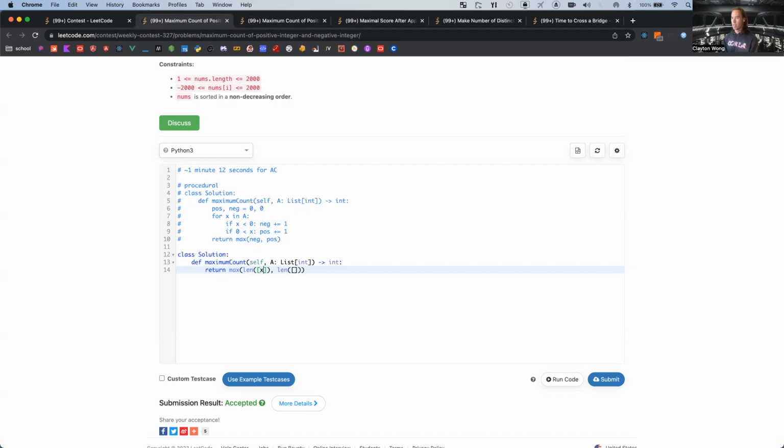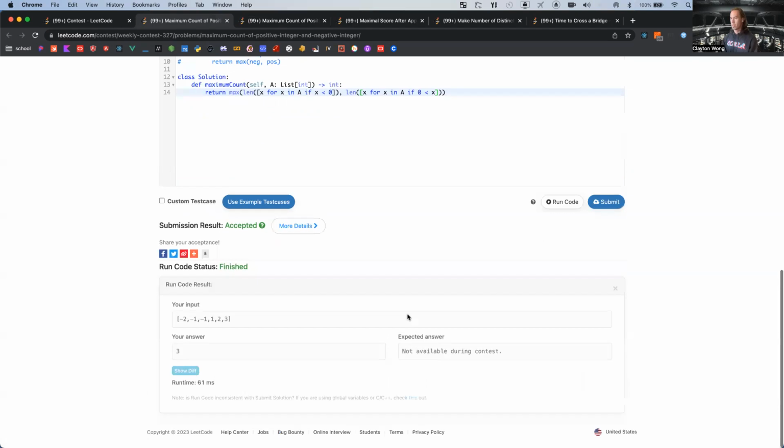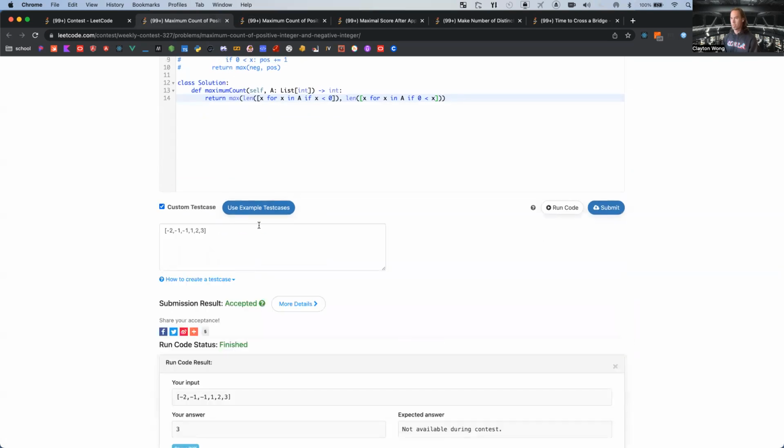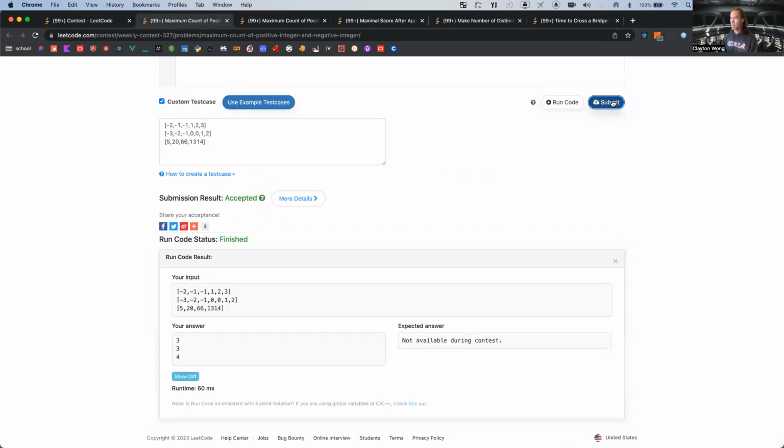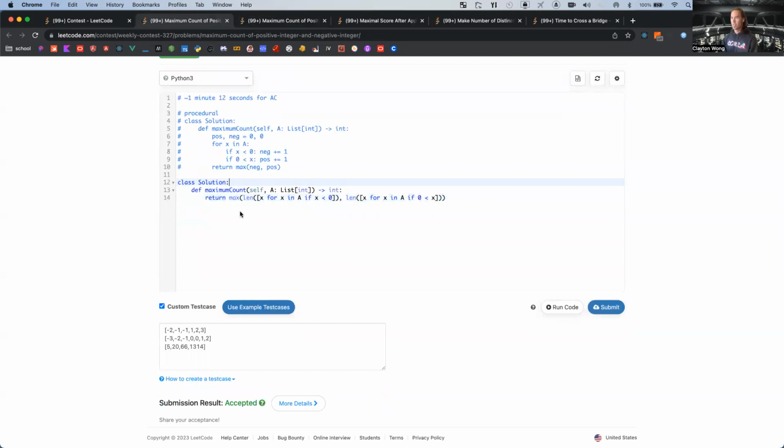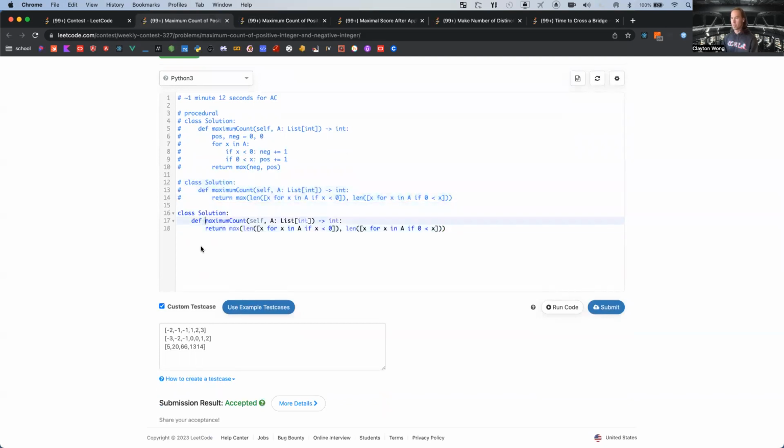So x for x in a if x is less than 0, x for x in a if x exceeds 0. Test cases 3 and 4 look good. Yeah, this is kind of nice just to keep it a little bit shorter.